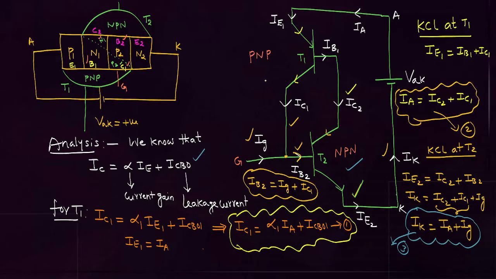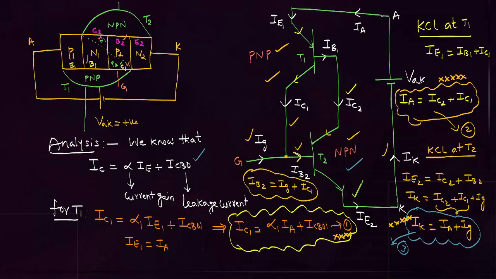This is the equivalent circuit. It is a back-to-back connection of two twin transistors, one PNP transistor and another NPN transistor. In this concept, mainly you have to concentrate on the IC1 equation, that is the transistor 1 collector current equation. The transistor 2 collector current equation, that is the IC2 equation, you also have to remember. That is also very important. Then the anode current is equal to the sum of the two collector currents. That point you also have to consider. Then cathode current is equal to anode current plus gate current.